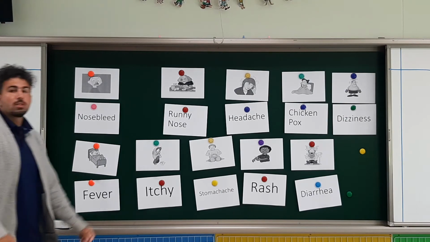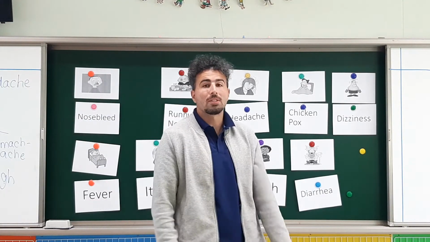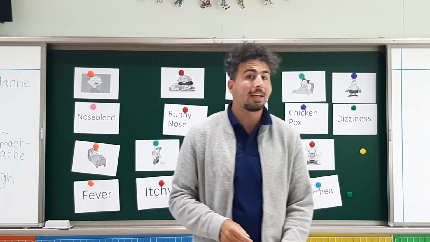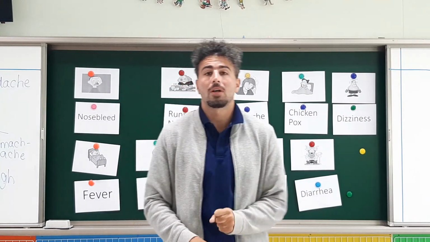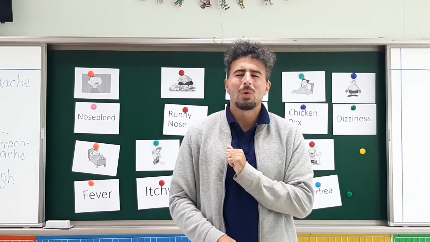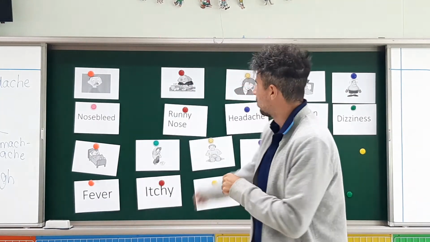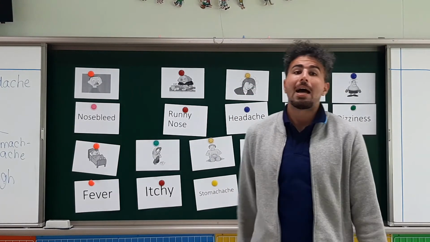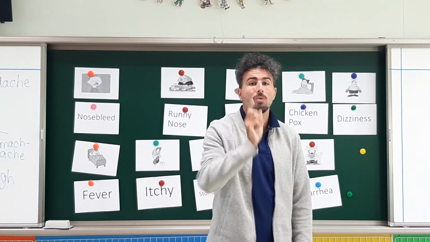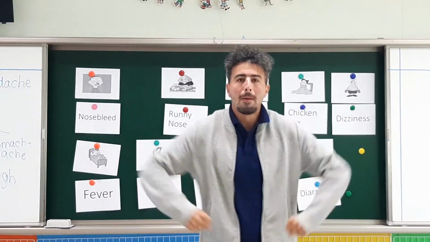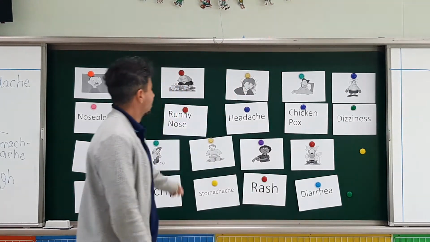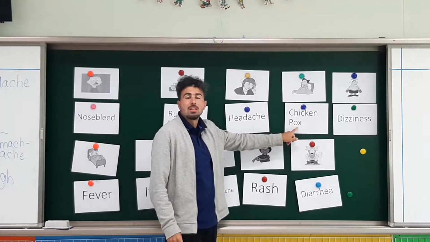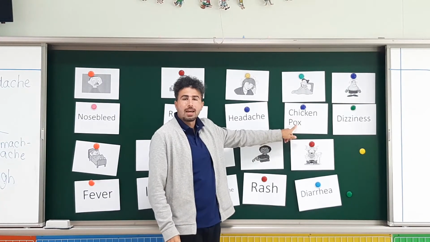So, the last thing I want you to do is show me the actions one more time. I will do the action. You need to say the word. You have the words at home too, okay? Read the word. Which word is it? So you've matched it already. What action am I doing? You say the word. So, for example, this one here. That is chicken pox. Okay, next one.